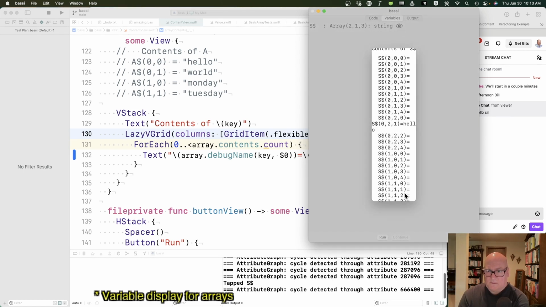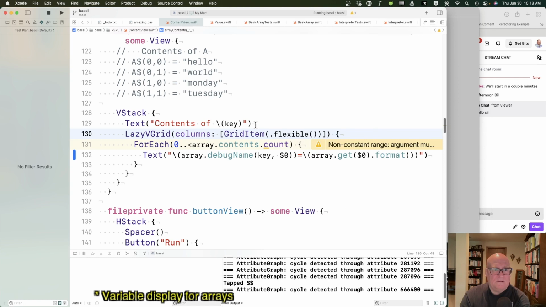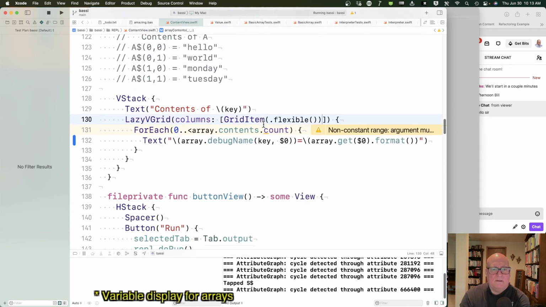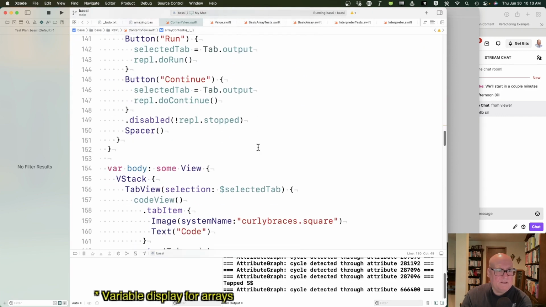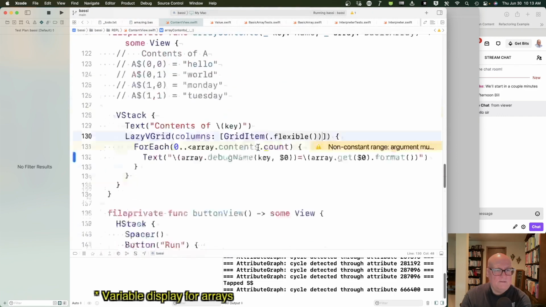Ooh, something's wrong. Oh no. No, wait a minute. I reverted more than I thought. Okay, we had a frame and we had a font.